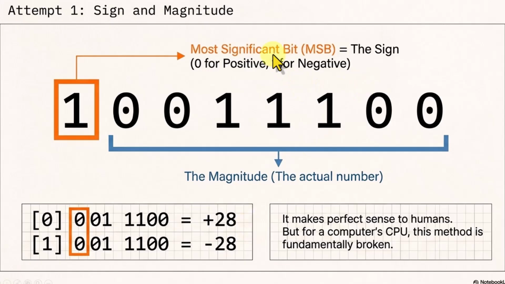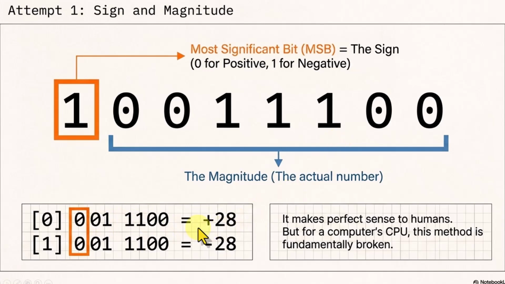The MSB, the most significant bit, is very important for us because we can use it as the sign bit. If it is 0, our number is positive. If it is 1, our number is negative. So here, this is negative: we have a 4 and an 8, 4 plus 8 is 12, and a 16, so 16 plus 12 is 28. So this is negative 28. If the most significant bit is 0, then we can say it is positive.